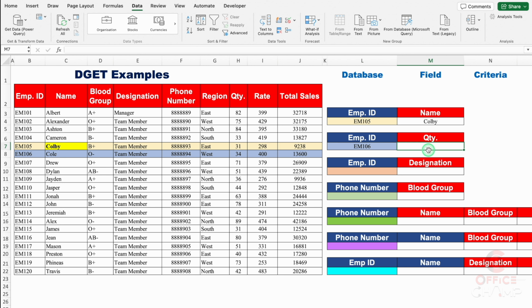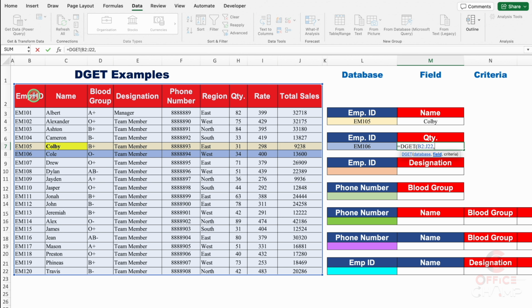Let's insert our DGET. Plus or equal to DGET. Bracket open, database. We'll click on our header. We'll press Shift Control, down arrow key, right arrow key. The whole data got selected, comma. If the data is vast, in that case, counting column number is really not possible.